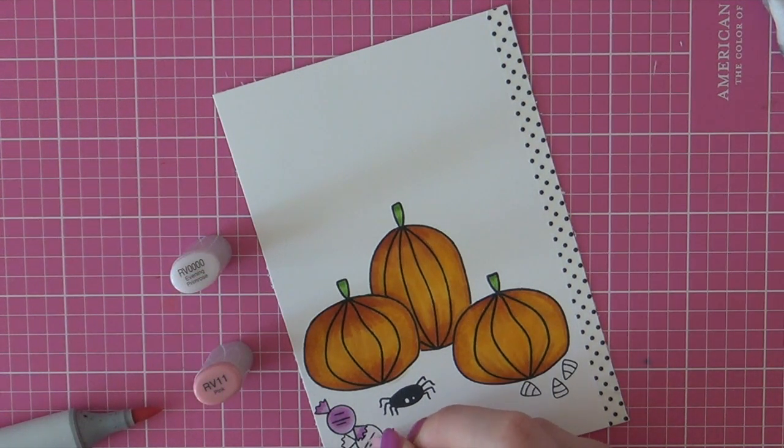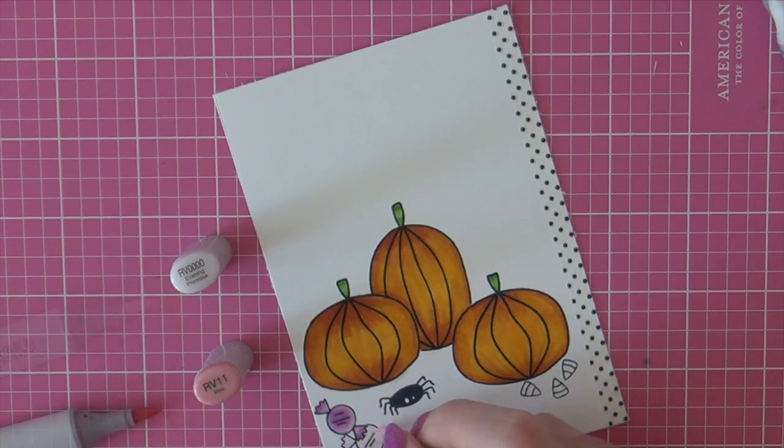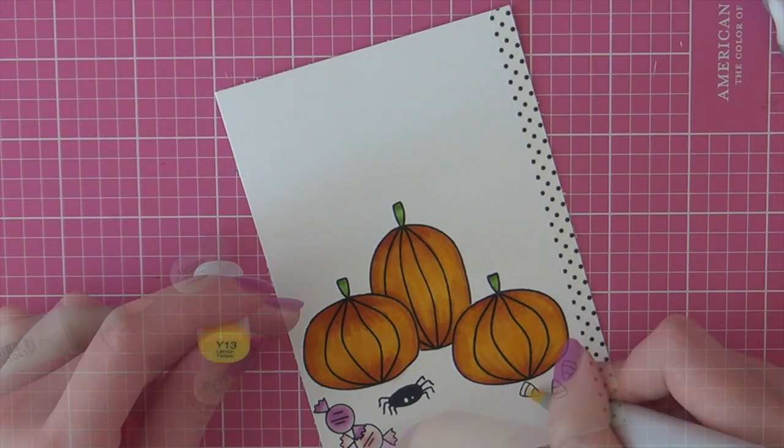Then for the pink color, I am using RV0000 and RV11. These are my 2 favorite pink Copic markers because these are just really light markers, and they kind of look like pastel colors, and you all probably know that I love my pastel colors, so that's why I like to use that combination quite often.